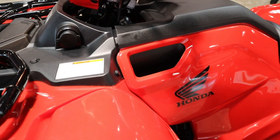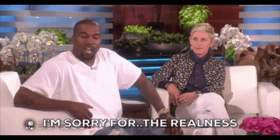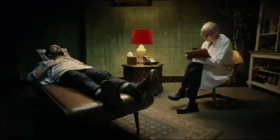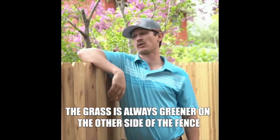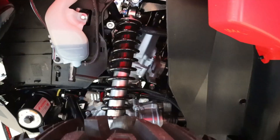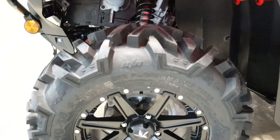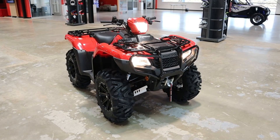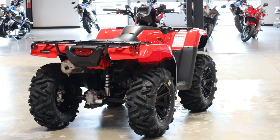And that's the 2022 Honda Foreman EPS — all in all a great ATV, but it's not for everyone. If you're the type of person that wants a fast utility machine, this isn't for you. Honda has made it clear over the decades that they seemingly care less about getting into a horsepower battle with Can-Am, Polaris, and the rest. However, if going fast isn't what you want and you'd like a plain Jane ATV without a ton of bells and whistles — something that won't need a lot of maintenance and is pretty much bulletproof — this unit is hard to beat. All of the tech on this machine has been in production for well over a decade and proven time and again, and paired with Honda's strong ATV resale value, it's easy to see why the Foreman is such a popular ATV today.